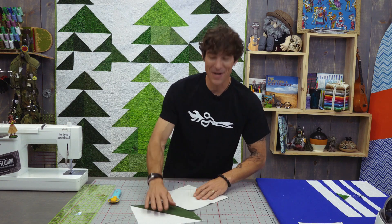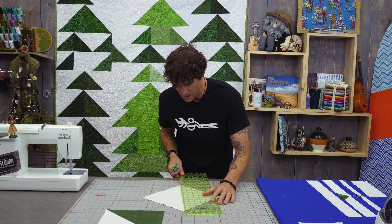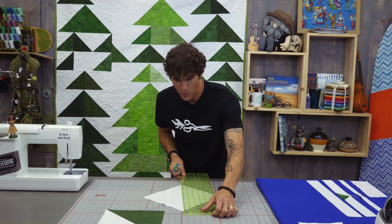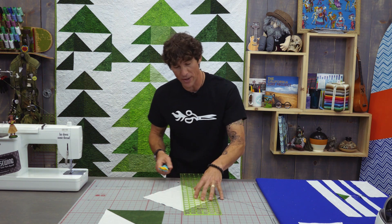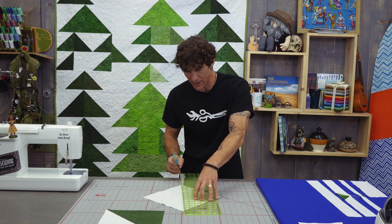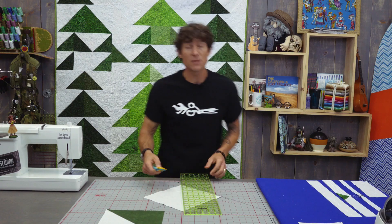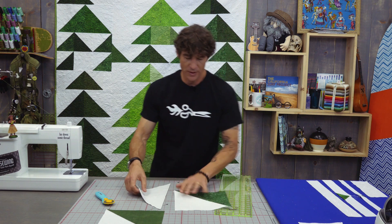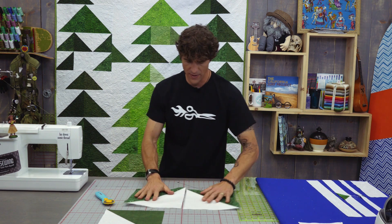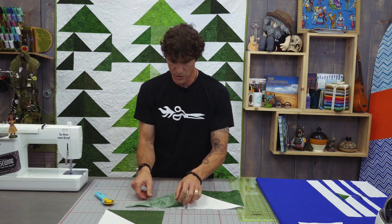That couldn't be much easier. When I unpacked my pre-cut packs — my white and my green packs — I went ahead and pulled about 12 sets for the big, yielding about 24 of my large half square triangles. We're cutting right down that crease line we made. I did the same for the small half square triangles, but the small half square triangles will actually yield four instead of two — and that's kind of the magic of what we're doing. There we have our two big half square triangles with that easy crease and two seam allowances.